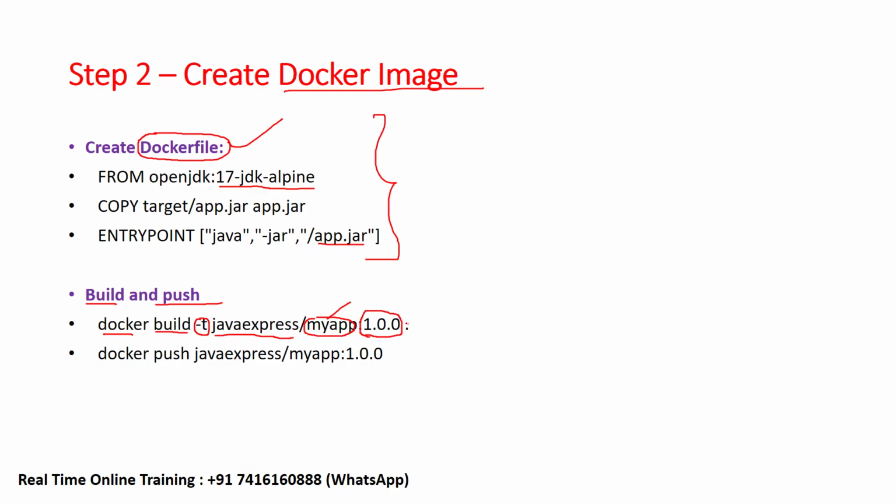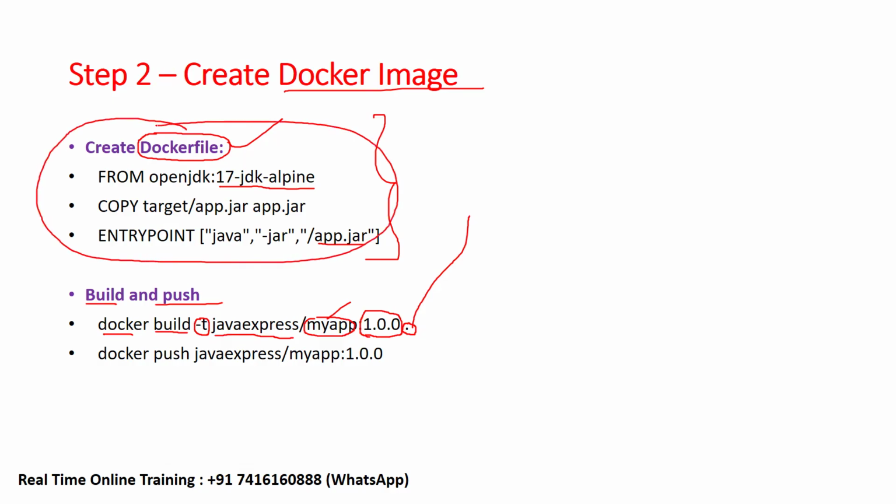And the last is a dot, which is called the current working directory. If you miss this particular dot, this dot represents your Docker file here. This is the meaning here, guys. So try to write carefully. Each and every command is very important here.